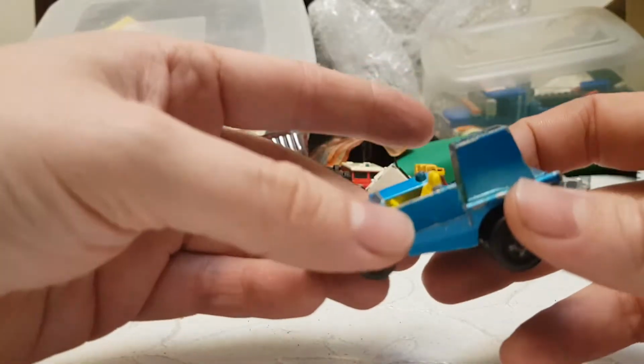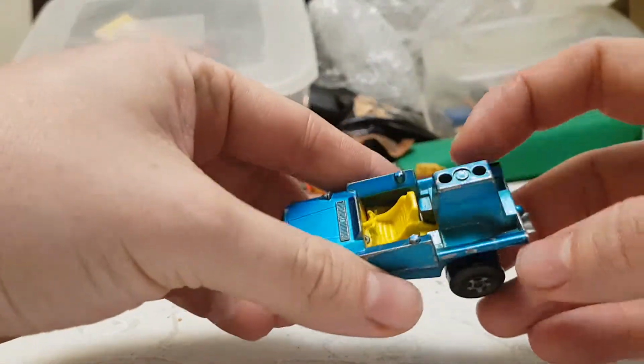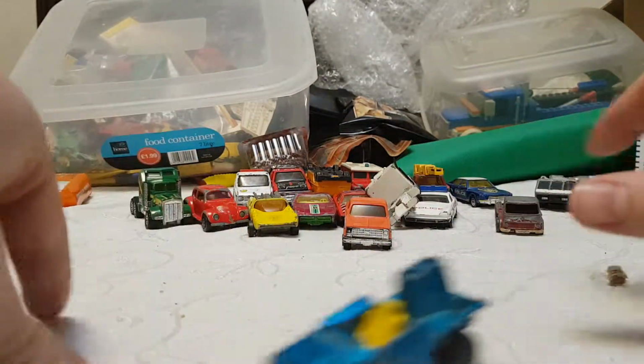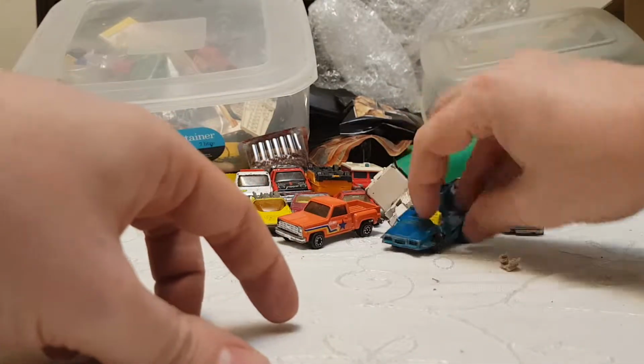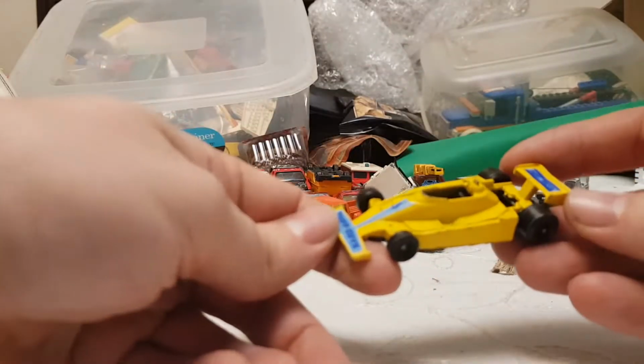Very sci-fi, that. Don't know what was supposed to go in the front. I'm going to assume it's another form of engine of some kind, probably running over the sides here. Lots of kind of peripheral things missing. It actually rolls. Actually, that rolls really well, credit to it. That's actually a pretty nice roller. Don't think I like the car design itself, though.